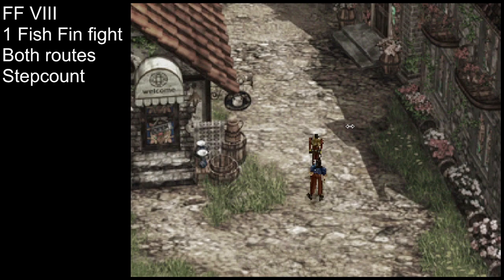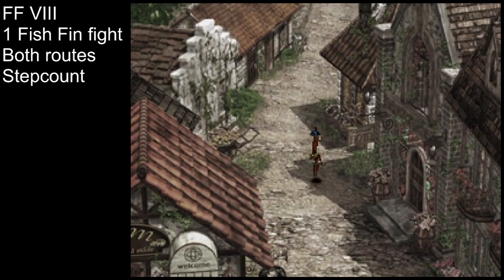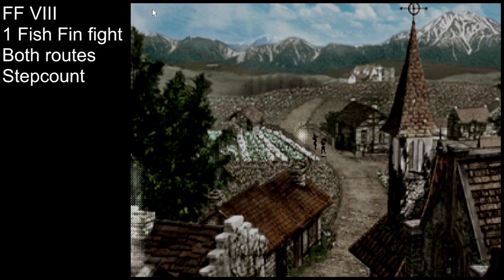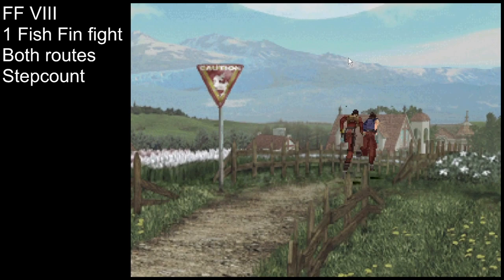So we got the encounter, we run to the trigger, then 1, 2, 1, 2, 3, 1, 2, 1, 2, 3, 1, 2, 1, 2, 3, 1, 2, 1, 2, 3, 1, 2. That's all. So with that, we walked 5 step IDs in the optimal way.